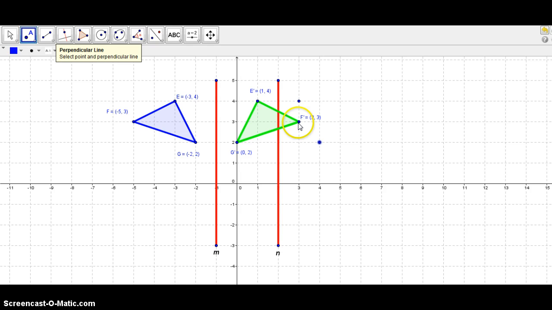And F, you notice F prime. F prime is on the right side of line N. So therefore the reflection would be on the other side of line M. There we go. So now we're ready to connect those points. There we go.